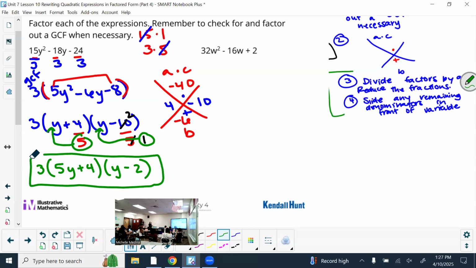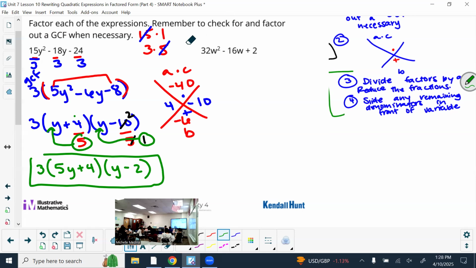So sometimes we call it slide, like we slid the A over, we multiplied it by C, and then divided it later on. And then you have to slide in the remaining denominators again. So it's like slide, divide, slide. Questions on that? All right, and now when I multiply it, I am getting the 5y squared.